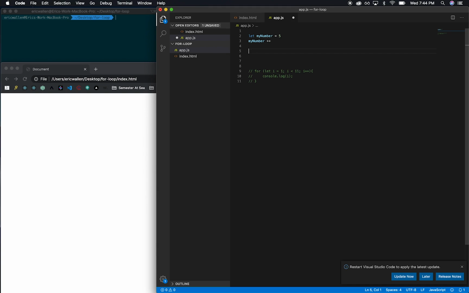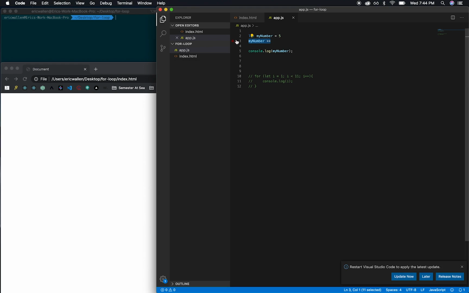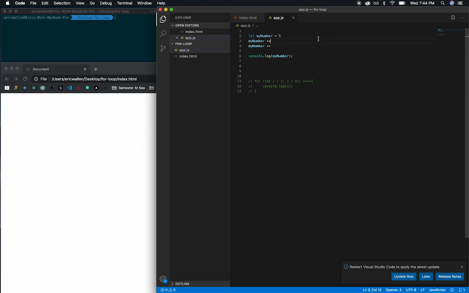What do you think will happen when I log myNumber right here? It's going to go up by 1. That's what plus plus does. So it came out as 6. And if I do another plus plus, it comes up by another 1, right? That's what's happening in the loop. When we come down here and it's i plus plus, every time it loops, it's going up by another increment, right?